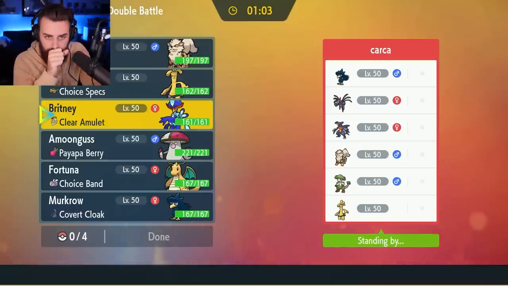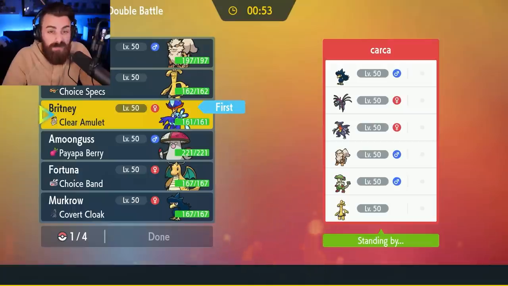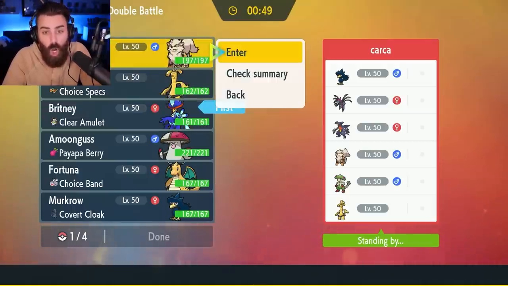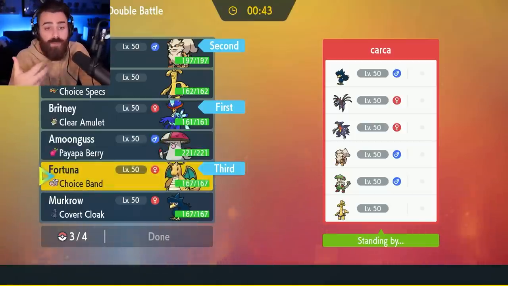So Brittany is still pretty good against this team, right? I have a clear amulet, so I can't be intimidated. If I lead Brittany and then something that can handle Breloom, I mean, Brittany can handle Breloom with Brave Bird. I think we actually lead Brittany Arcanine against this team. I'm gonna bring Dragonite in the back because he's got two dragons, and I'm bringing a dragon of my own if you're gonna have two dragons.